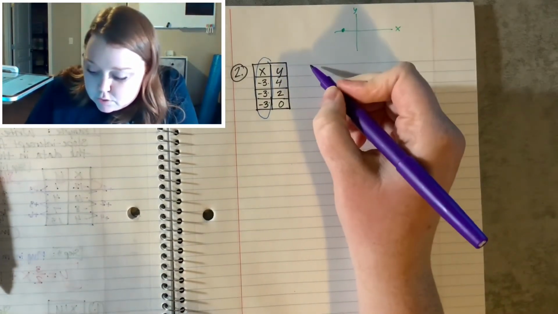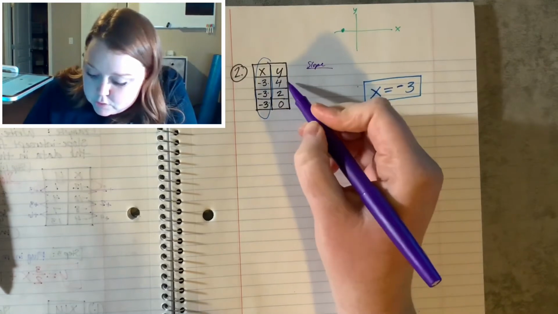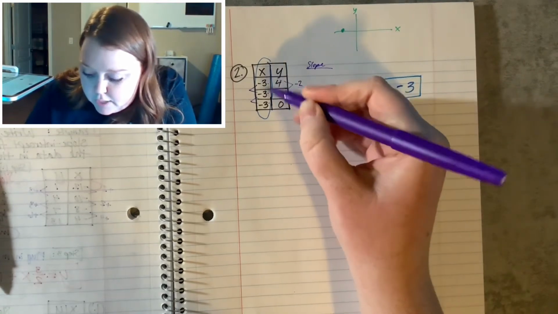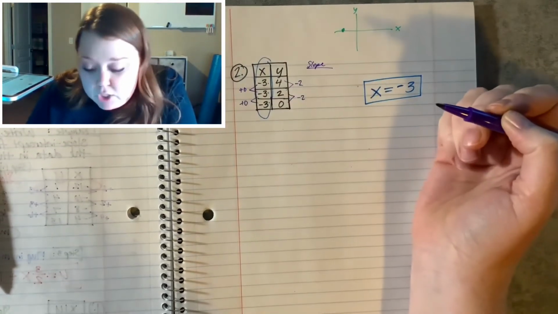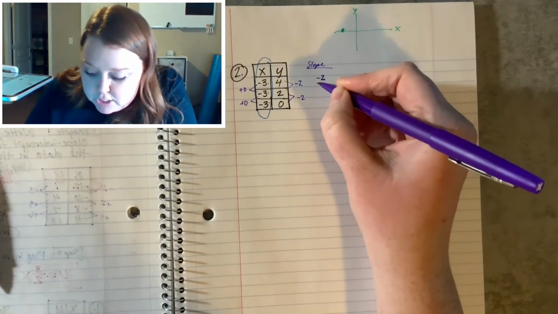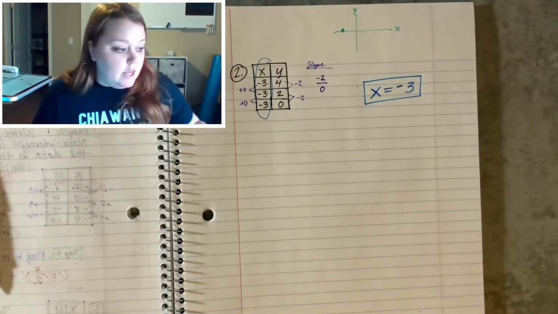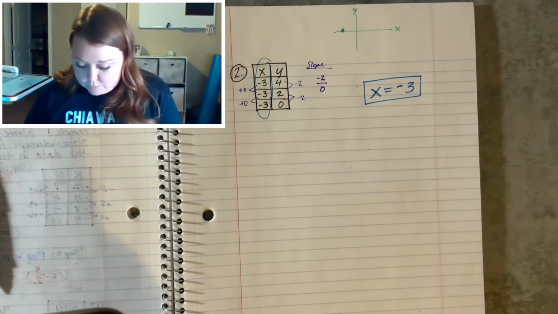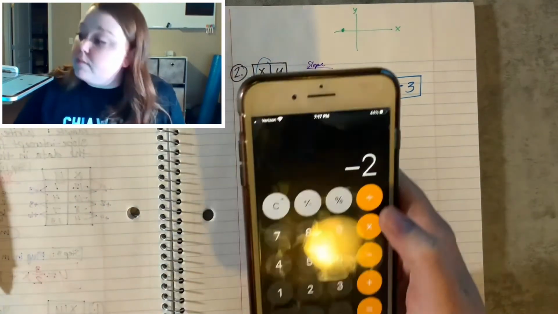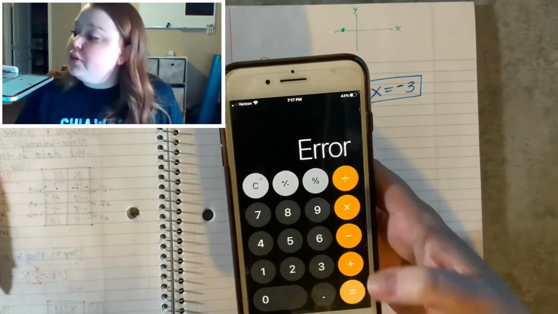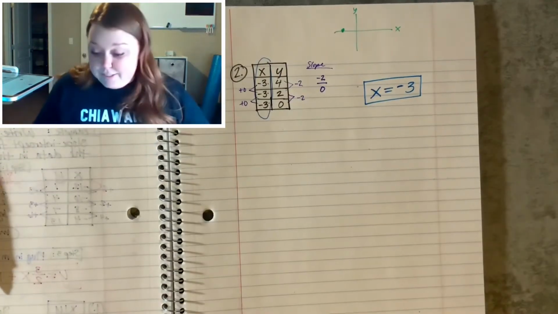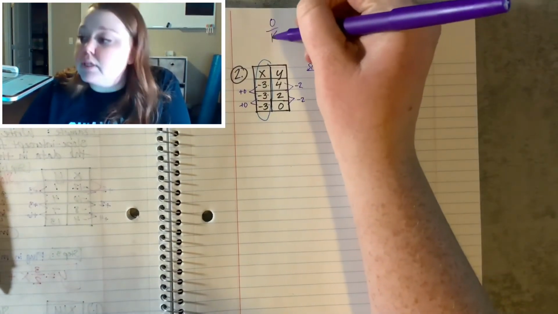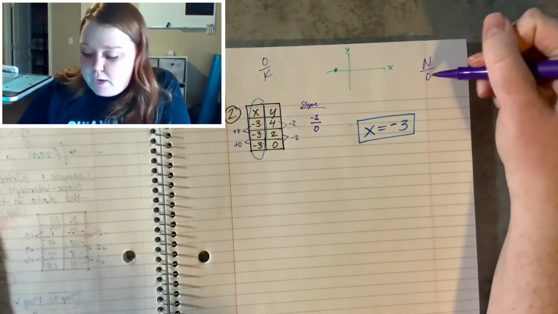If you go to start your slope, change in y over change in x, you would notice that your y values are going down by 2. Your x values, they aren't changing, right? So your change in y over change in x would be -2 over 0. The thing is, if you take your calculator and you do -2 divided by 0, you get an error message. And remember, it is not okay to divide by 0. Dividing by 0 is a no-no. Having 0 on top is okay, but 0 on the bottom is a no-no.